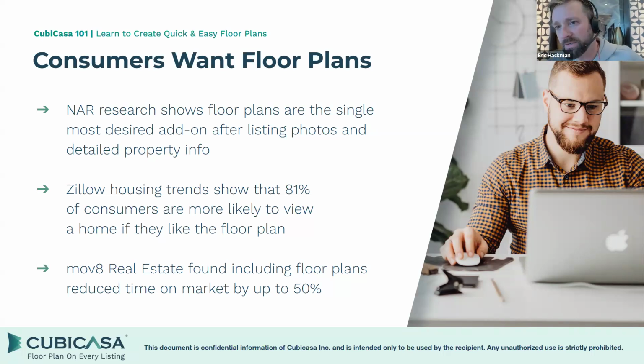NAR does an annual buyers and sellers survey where they list out the top most important or helpful features within a listing that the consumer finds to help make a better educated buying decision. Number one, to no real surprise, pictures. Number two and number three might surprise you though. They have kind of flip-flopped throughout the past 14 years as far as their ranking goes, but general description and property characteristics would be two or three, and then floor plans. So we know there's a consumer demand for it based on the survey statistics.